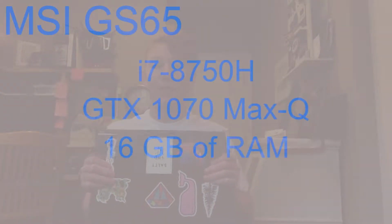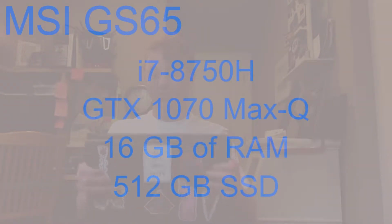This laptop right here has an i7 8750H and a GTX 1070. It weighs around 4 pounds. It's not the heaviest laptop. It's pretty comparable in its weight to the MacBook Pro 15-inch. But I found that this one was a little bit faster than the MacBook Pro 15-inch, just spec-wise.